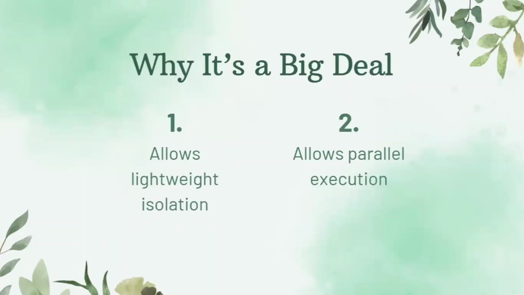So why is it a big deal? Imagine you are building a web server like FastAPI or Django. Right now, concurrency often relies on multiprocessing, which starts separate processes, each with their own memory. That wastes RAM and slows things down. Sub-interpreters fix this by allowing lightweight isolation, kind of like running multiple Python worlds inside one process. So you get parallel execution, but with shared memory efficiency. It's a massive win for performance and scalability.